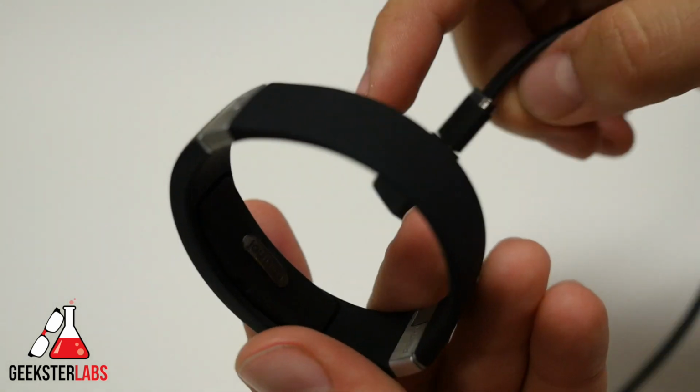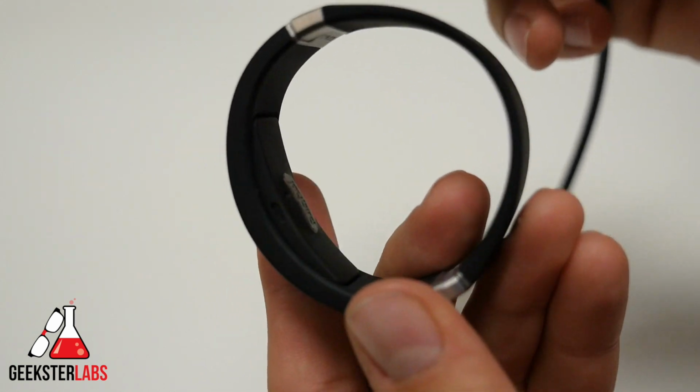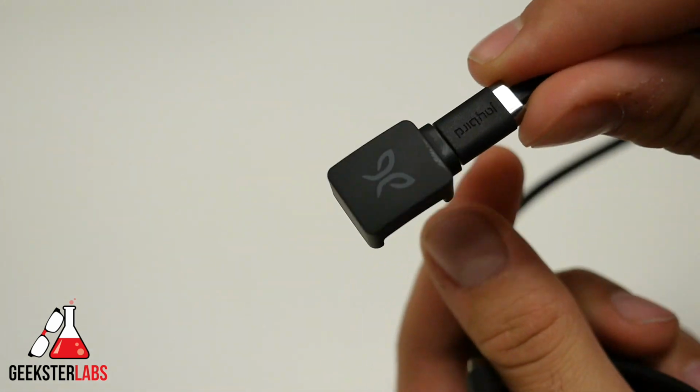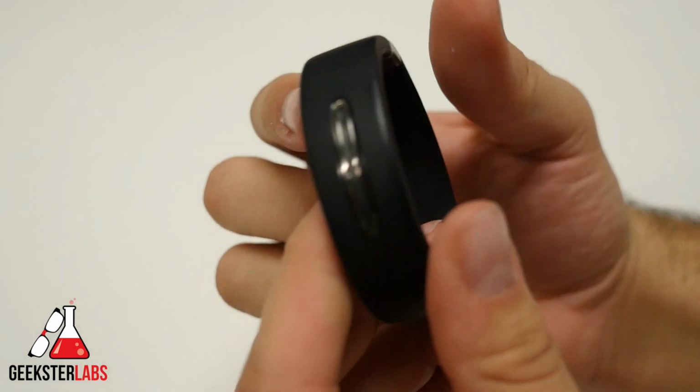It would have been kind of nice if they just had a USB port somewhere on the pod itself. Obviously, there are more technical issues when it comes to putting micro USB-like ports and things like that on the actual device. But right now, this is currently the only way you're able to charge this right here. So. Besides that though, it's a really easy product to use.